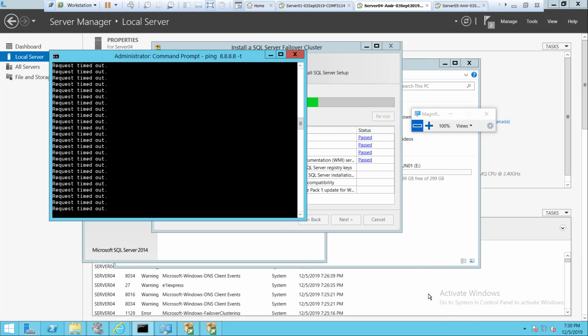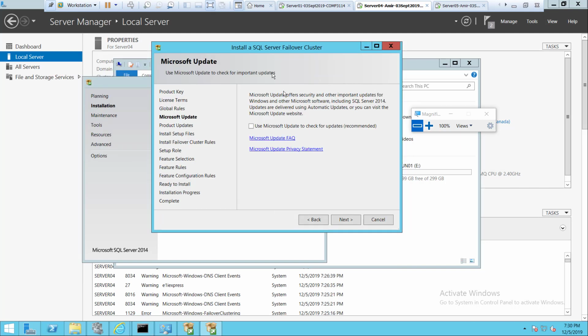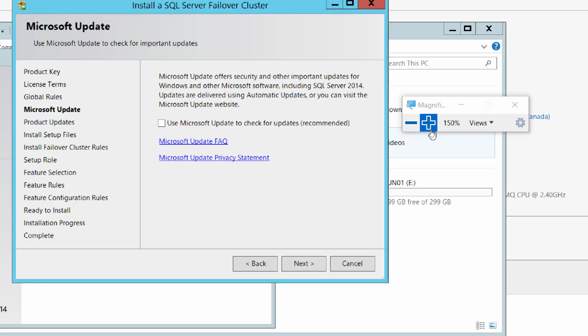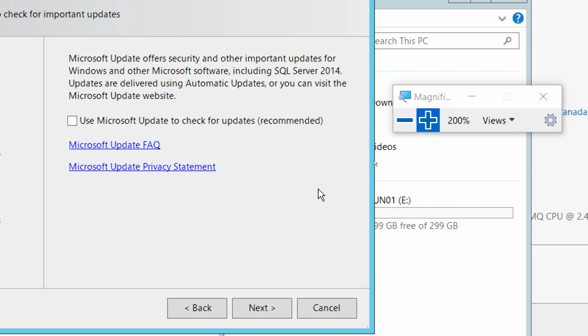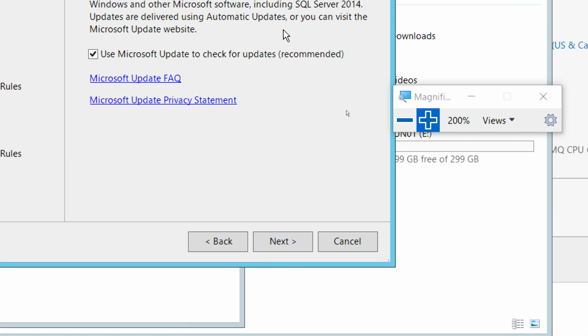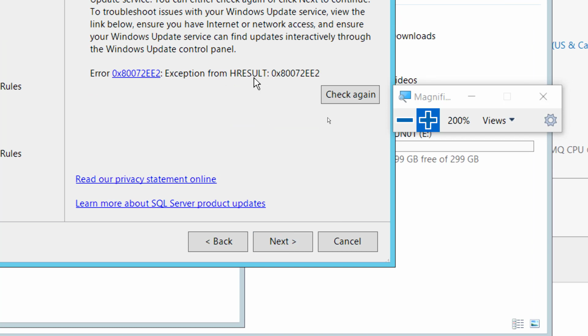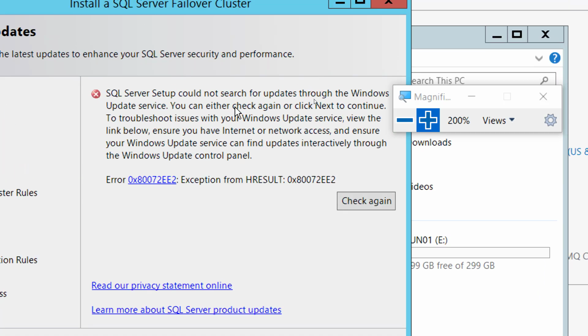How did you go to that menu? We just pressed it. Hey guys, so now I'm on this screen. Are we all on this screen? We skipped that one already, I guess. So I clicked that and clicked that. Okay, so select this, use Microsoft Update to check for updates. If you selected this screen, I hope we all selected it. Then we click next. It's a warning. And there you go. So we all got it?